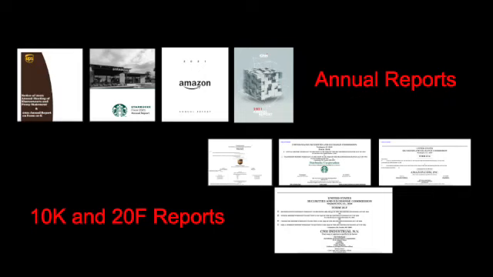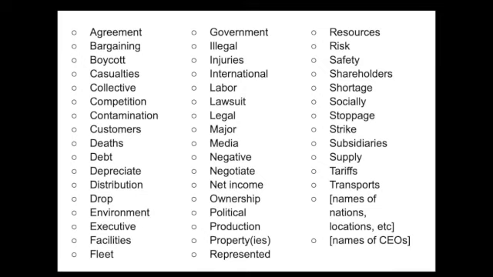These are the four corporations we're going to be looking at: the annual reports, the 10K and 20F. Now, when I say we're going to be looking at them, we're not going to be reading these like books. Again, these things are like 100, 200, 300, 400 pages long. So do not read this like a book. You're not doing anyone a service by doing that. You're going to get really bored. You're not going to understand it. And I just say that from my own personal experience.